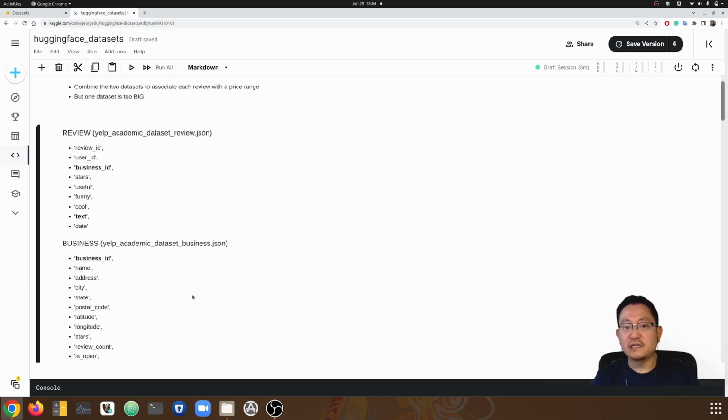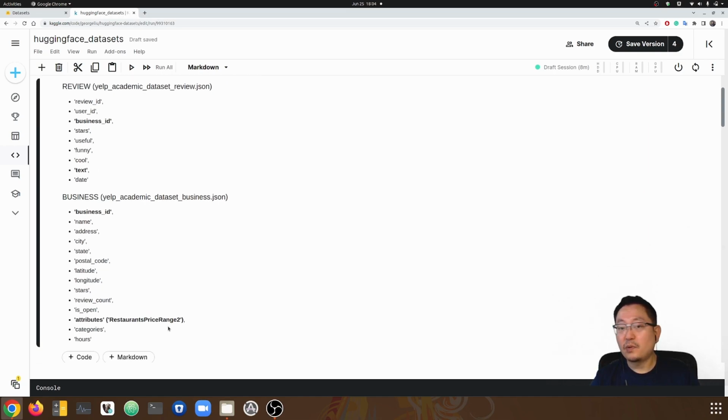So here's the challenge. If we are to build a machine learning model that is going to make predictions based on the customer review regarding the price range, then somehow we need to combine these two datasets together. And one way to do this, if you know SQL, it can be really easy, because you can join the two datasets together based on the common field that is business ID.